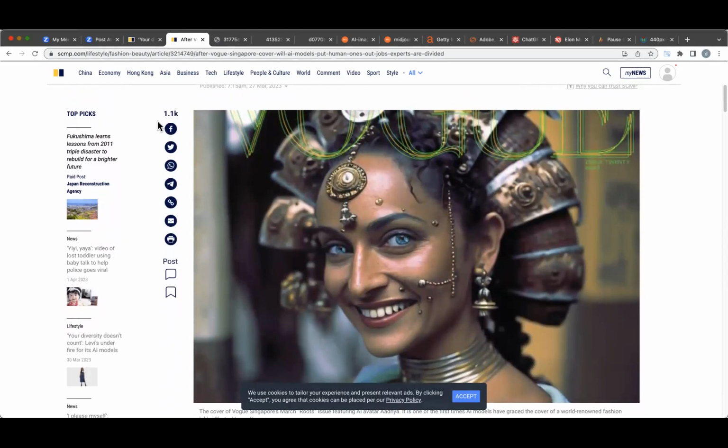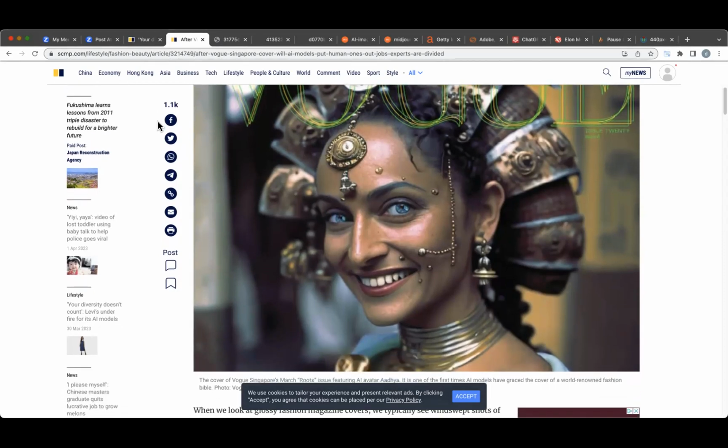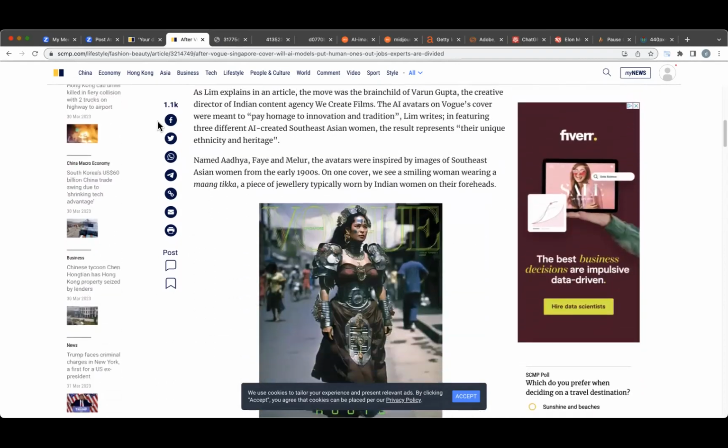I mean, I'm a photographer myself. I've shot actually models that have been in Vogue and Chanel models and Maxim models. When I look at this image, I don't particularly like the lighting. The teeth look odd. The eyes look odd. The irises of the eyes look odd. So that isn't the greatest example. But we've got some other images here in the article.